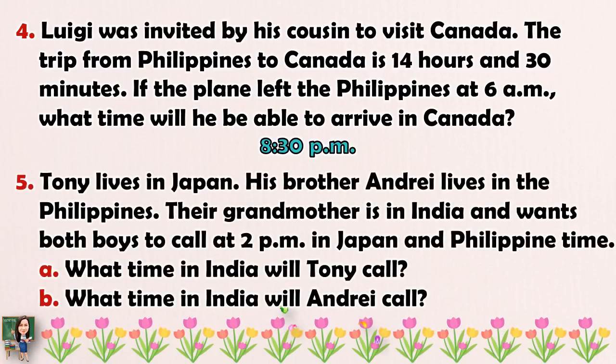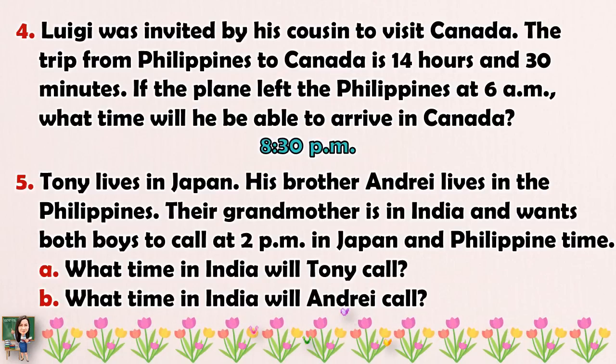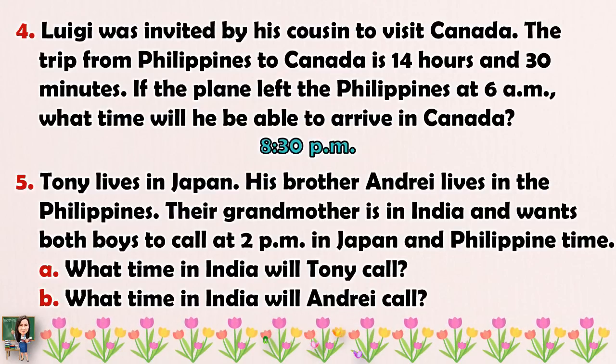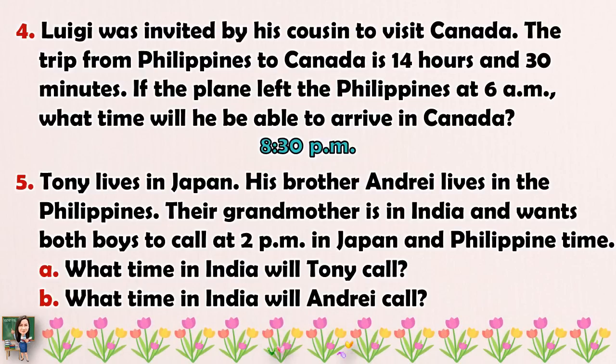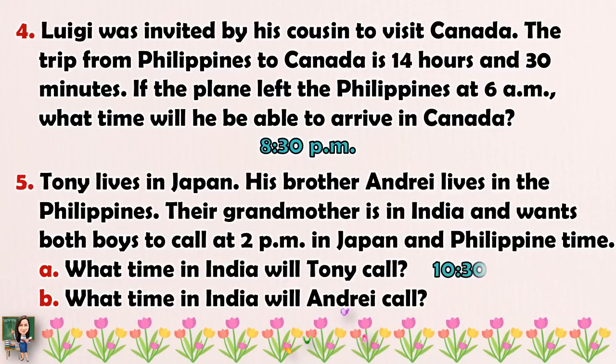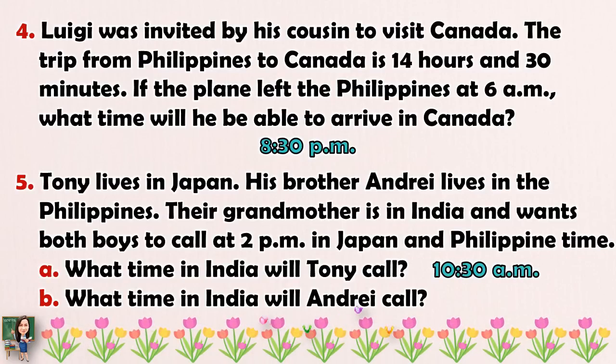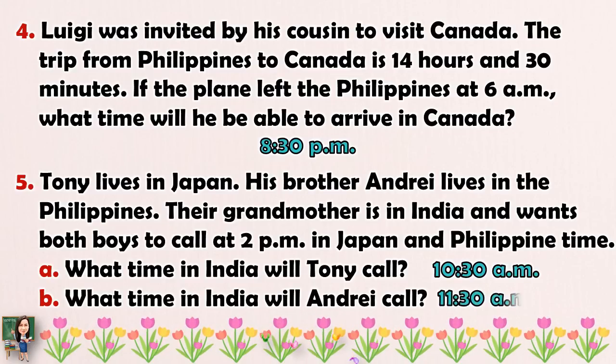And number 5, Tony lives in Japan. His brother Andre lives in the Philippines. Their grandmother is in India and wants both boys to call at 2 p.m. in Japan and Philippine time. For letter A, what time in India will Tony call? Tony should call at 10:30 a.m. Letter B, what time in India will Andre call? He should call at 11:30 a.m.